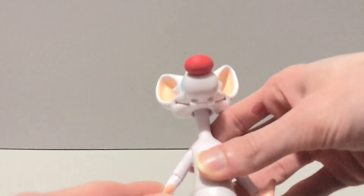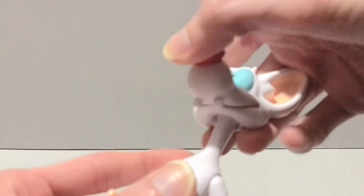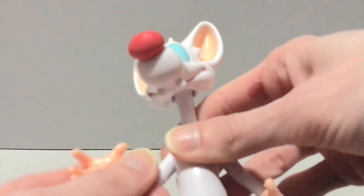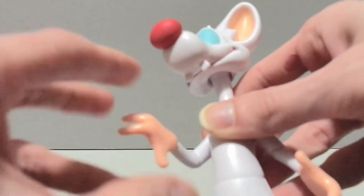Based on how big he is in hand, he's basically one-to-one scale, so you have a legit life-size Pinky. As far as articulation goes, his head is on a ball joint — you can look all the way down, all the way up, tilt, and rotate. For those saying ball joints are no good without a disc hinge: this guy gets incredible range and he's got a massive head. Shoulders go out past 90 degrees, rotate, and he has a hinge in the elbow with rotation. The wrist has a swivel but it's gotten a bit floppy after swapping hands.